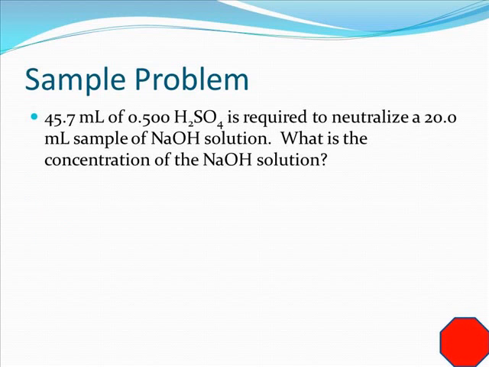And finally, this is a titration type reaction. We're neutralizing an acid with a base. So if we have 20 milliliters of sodium hydroxide of an unknown concentration, and we titrate that with sulfuric acid, and we know the concentration of sulfuric acid, it's half molar. We know how many milliliters of the sulfuric acid we used. The trick to this is to find how many moles of sulfuric acid we used, do a 1-step railroad track to find moles of sodium hydroxide, and then use the concentration formula. We've got moles of sodium hydroxide, we've got volume, divide those two things to find the concentration of sodium hydroxide.